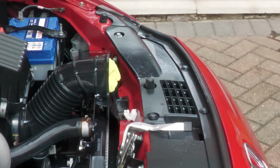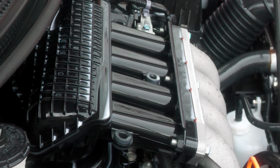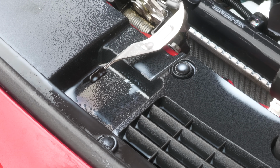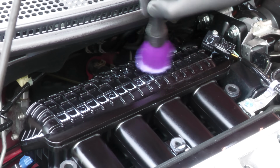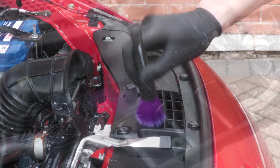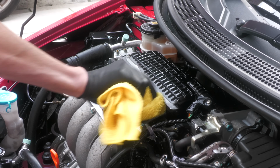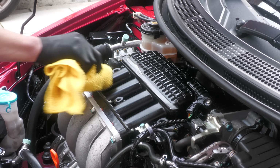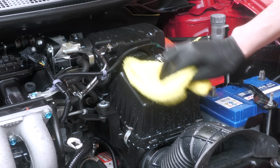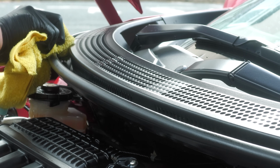Now, while you can technically just leave it at that, as a water-based dressing like this will, given enough time or a bit of heat from the engine, naturally dry on its own, I wanted to soak up any excess product with a dry brush and microfibre towel here, as I wouldn't be hooking up the power and cranking it over any time soon, and didn't like the idea of pooling product soaking into hybrid nooks, crannies and gaskets for hours on end, so spent a bit of time working it over to ensure the engine bay was left with a thoroughly dressed but generally dry finish.